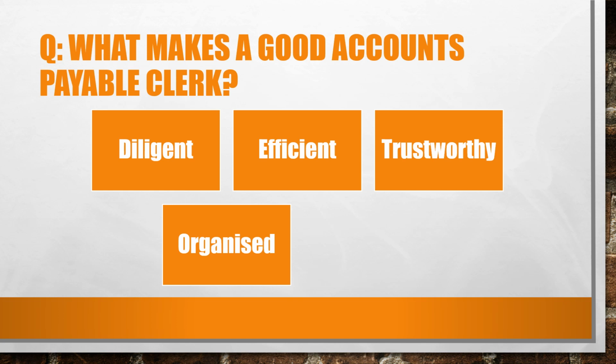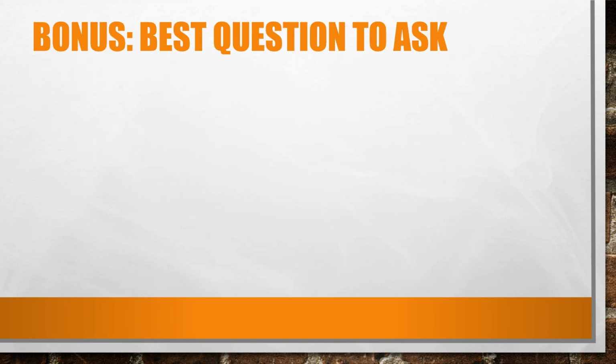You have to be also super organized. You need to know what money needs to be paid and when and who you're paying. You have to have this all very, very well organized, and you have to be reliable. If you don't have a good accounts payable system and good people in that department, it's going to do a lot of damage to your company. So it's a very important function. So make sure when you're answering this question, you use these 5 words, and then you'll be successful on this question.